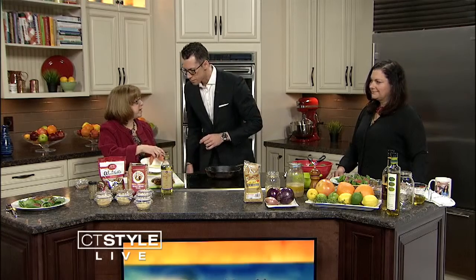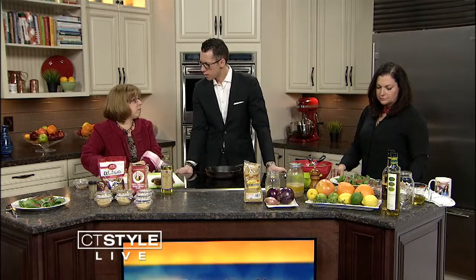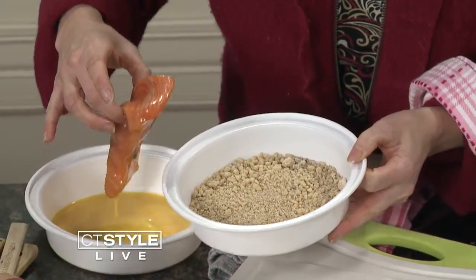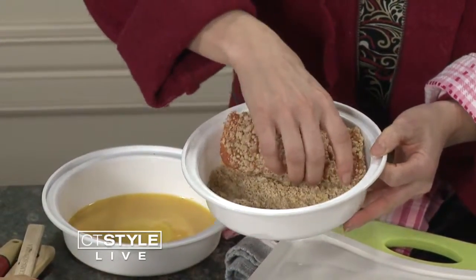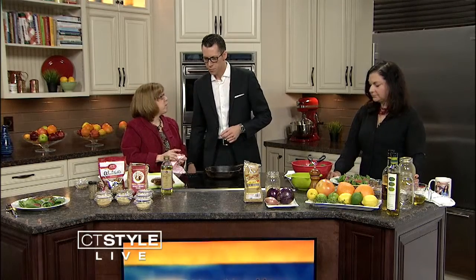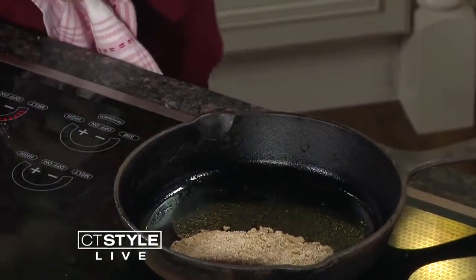So we're going to dip it in egg. You might notice I'm using real eggs instead of just egg whites. The newest dietary guidelines stated that saturated fat intake is the most important thing to limit, and that dietary cholesterol is of secondary or even low importance. I have a combination of whole wheat flour and ground walnuts — walnuts are very high in polyunsaturated fats and are actually a plant source of omega-3 fatty acids. Today I'm using grapeseed oil, which gives a buttery flavor, instead of melting a big slab of butter in your pan. Drop the fillet right in and hope for a little browning on the crust.